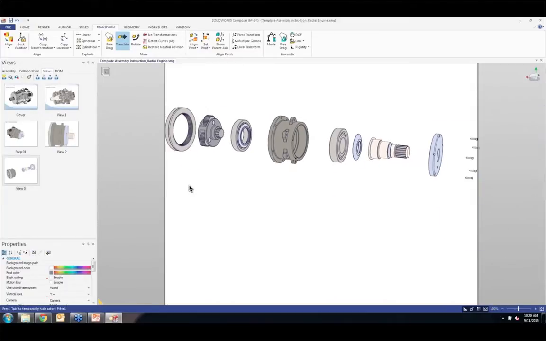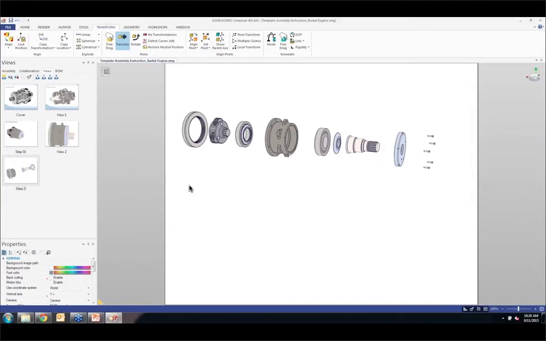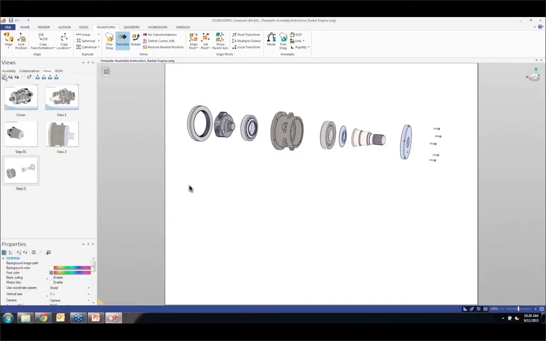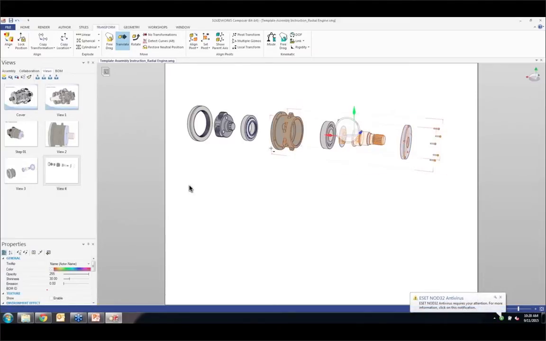All right, so now we get our components. Now we need to make build materials for these guys, because it's always a good idea to identify what you have before you actually start assembling them together. So Composer makes that super, super easy. For anything that's not a subassembly, I would just select like this, make a selection. If you wanted an identifier for each one, we can do that as well. I'm just showing another way to do it here.